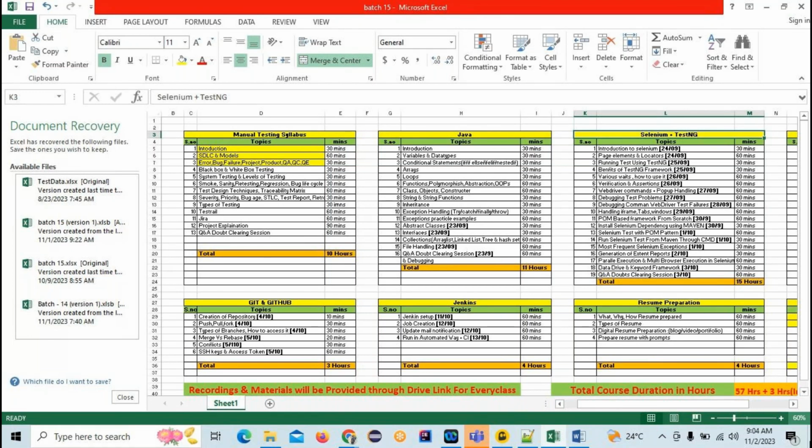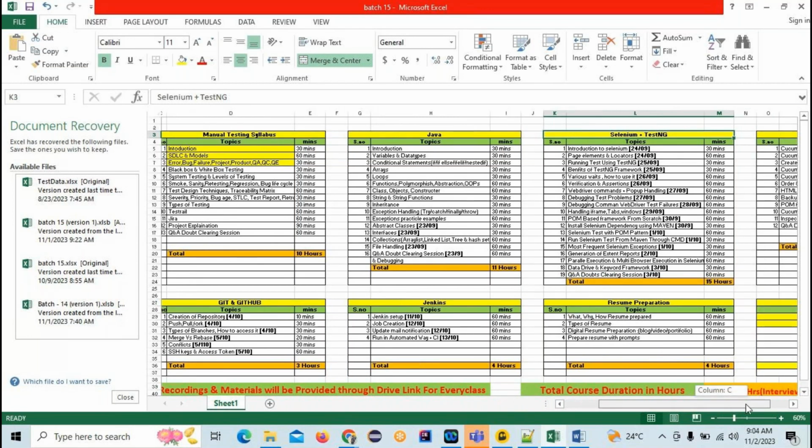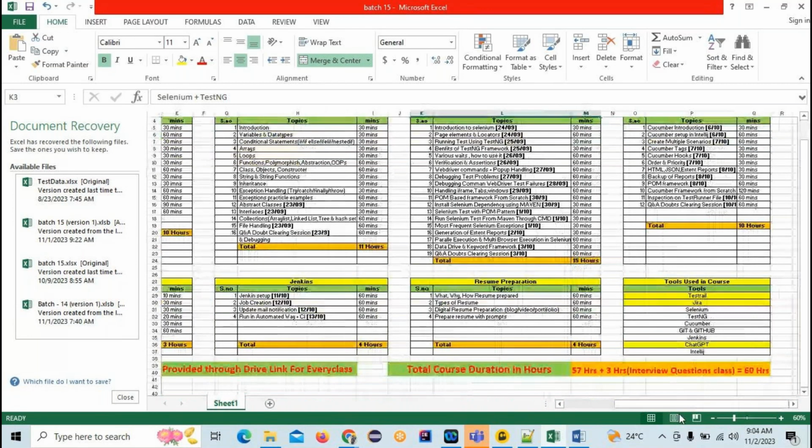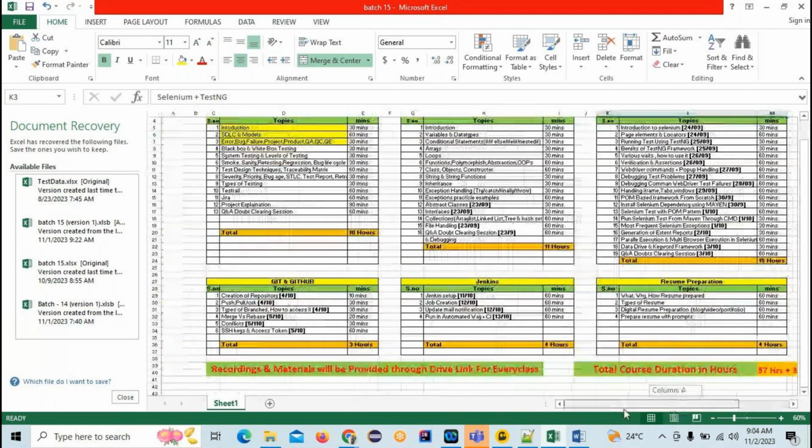So we have a lot of classes to discuss. In total we have 60 hours of classes. If you guys cooperate on the weekend, then it will be closed within 45 days or 2 months. If we are not taking classes on the weekend, it will go beyond 2 months. Keep that point in mind, and let me know if you are interested in attending on the weekend or not. Any more doubts so far?